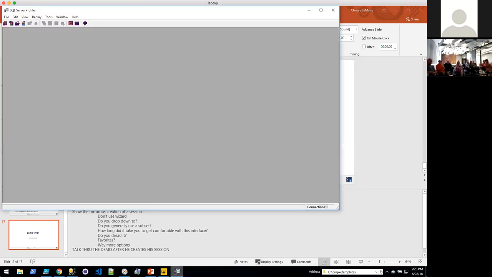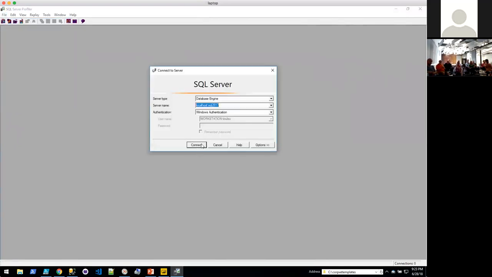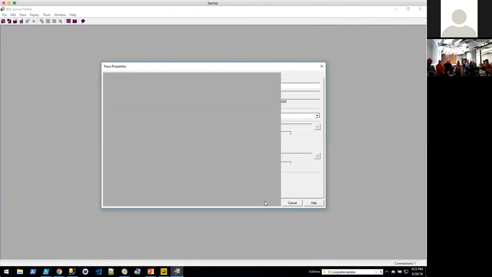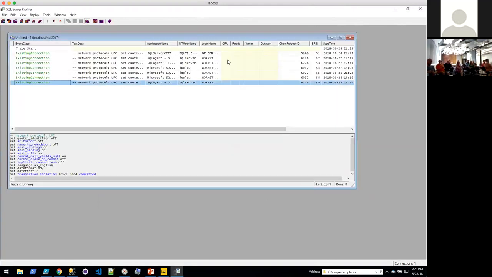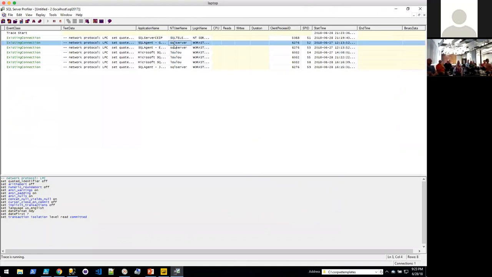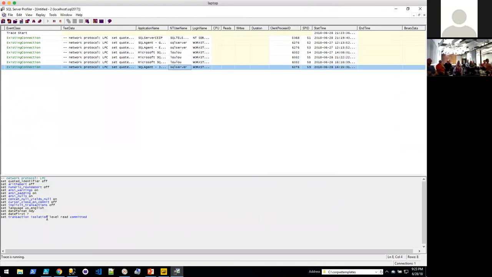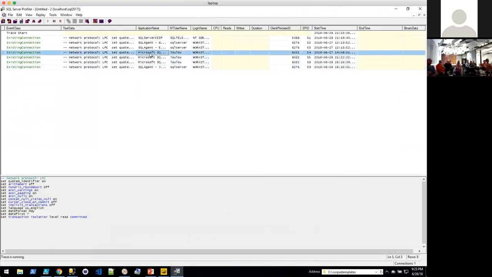All right. So for those of you in the crowd who aren't familiar with Profiler, I generally don't include this, but I'll just show you why people like it. You just open it up and then you can run it, and check this out. If I run a command, it was as simple as that. You just saw that it was a couple clicks. If I run a command, it'll show up here. So if you're curious as to what's happening at this time, you can use this trace and see what happened there. It was just like 3 clicks. And I'll show you later how long it takes to set up an extended event.